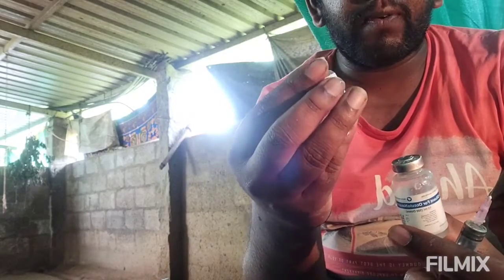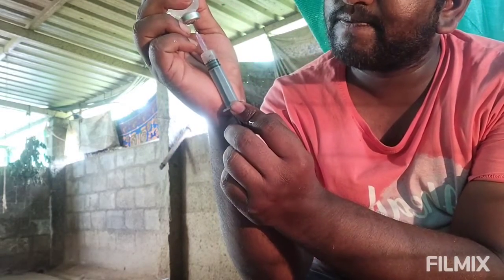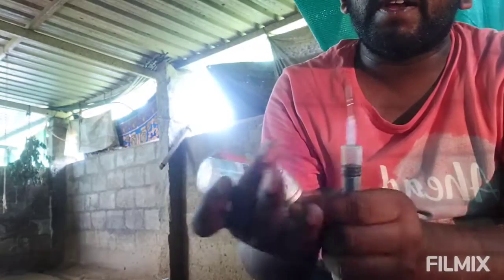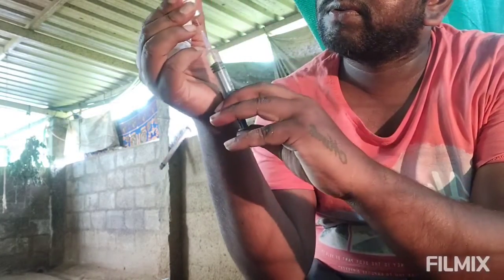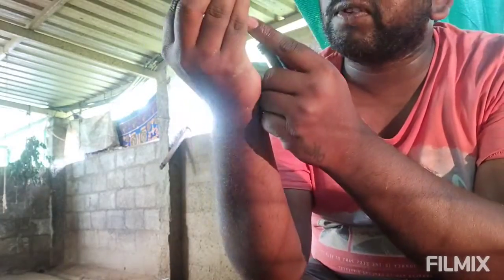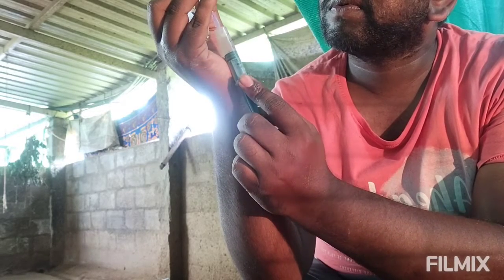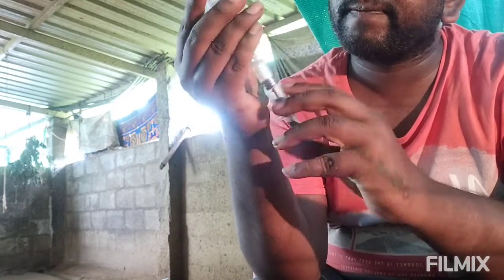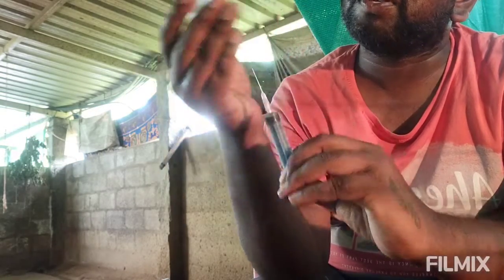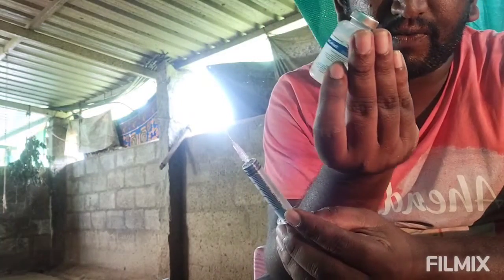See friends, now I'm showing how to mix the vaccination. This is the liquid format vaccination, and this is the powder format vaccination. This is the main thing. First we take the liquid vaccination and apply it into the powder format vaccination, and just shake it. Then again take the liquid, again inject it, and shake it. Like this you have to do it 2-3 times. After doing that, this is a ready vaccination for applying.